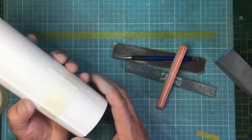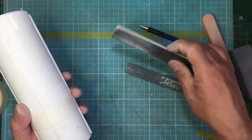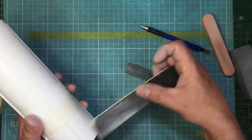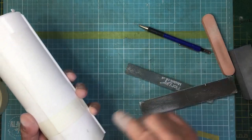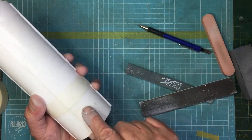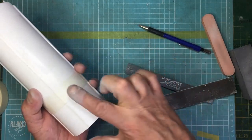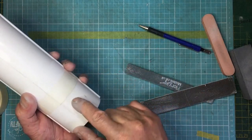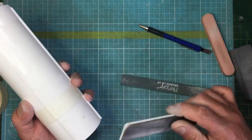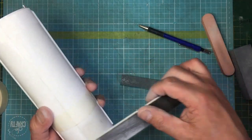So I'm going to do the same thing on the rest of this. In fact, I'll show you this side, because I started this side, didn't I? So we'll get this done. Again, I'm just taking the top off. Here, what happened was it wasn't a string, it was like a lump of the sprue goo pulled across, and I got my finger and wiped it away. So I ended up with a divot. If you get that, leave it, let it cure, and then you can just sand it out. But I was stupid, I pulled it away, not thinking.